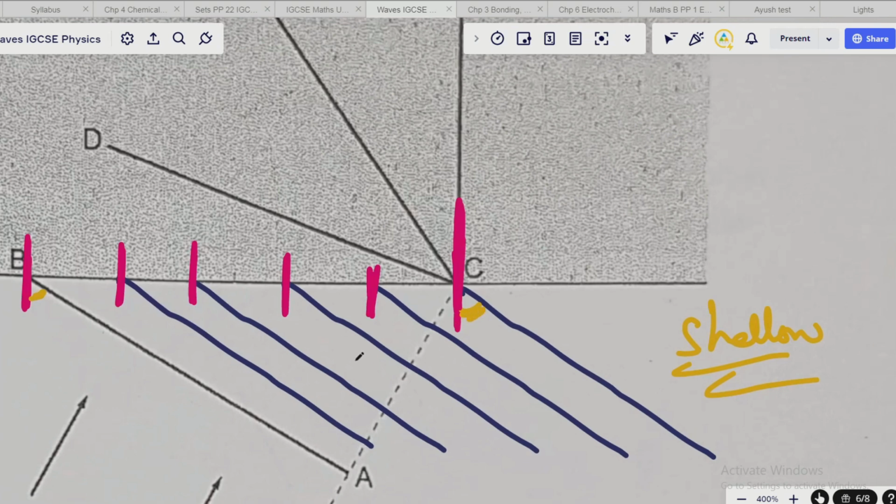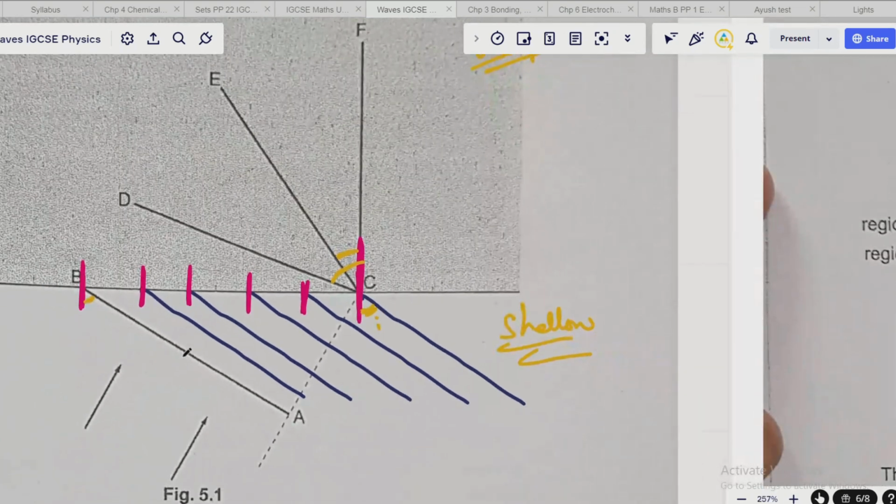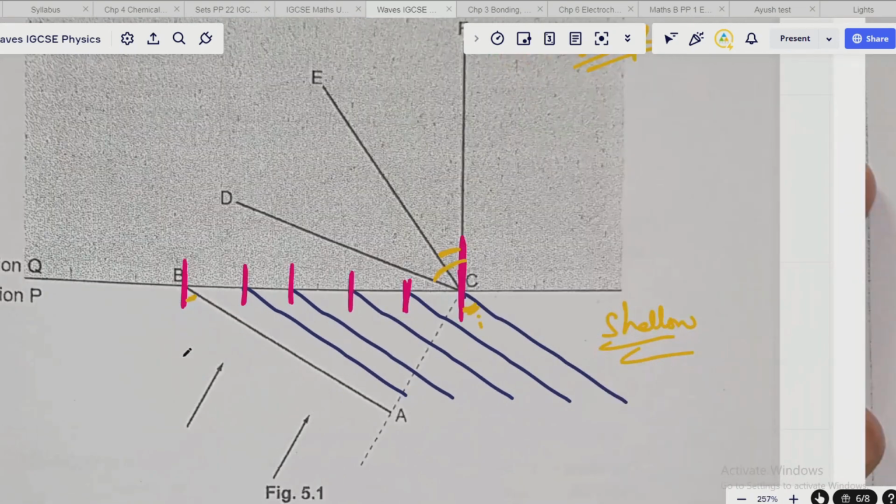All right. So once you have drawn the line, after drawing the normal, you notice that the angle of incidence is smaller than the angle of refraction from C to D. And then you have to choose which should be the correct answer. Is this the correct answer or is this the correct answer? You get my point? Now you have to choose which will be the correct line. Will it be CE or will it be CD?